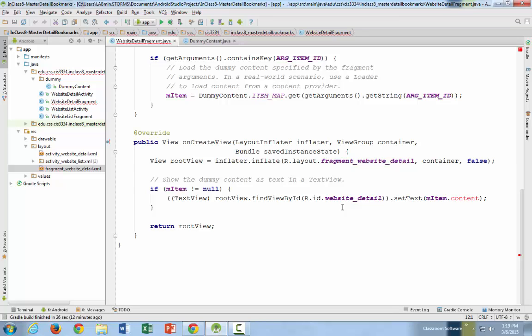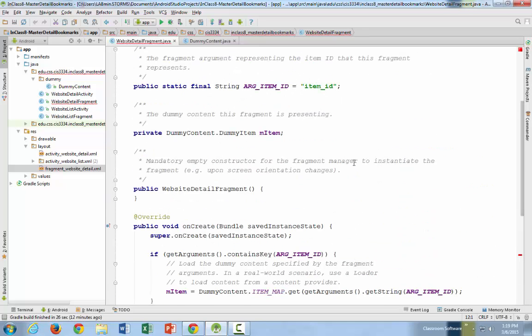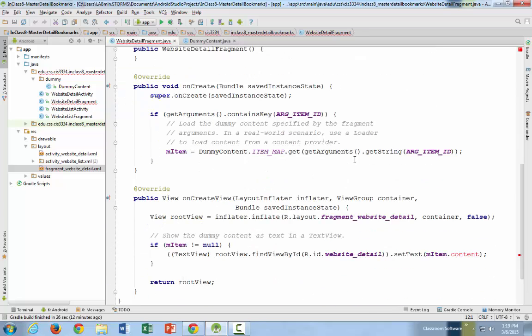This is my detail view, and I'm getting passed in the ID of the item that we clicked on from the list, and I'm grabbing that.